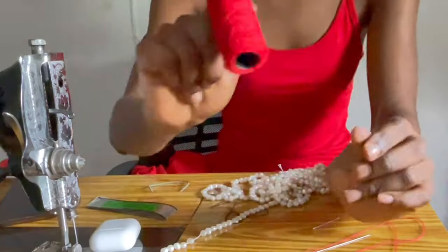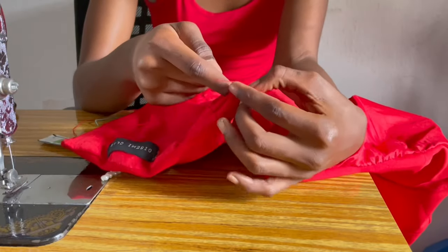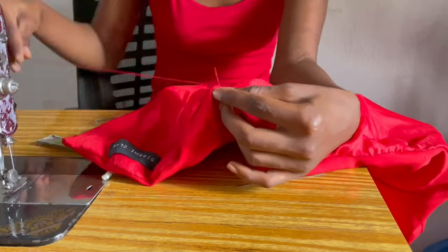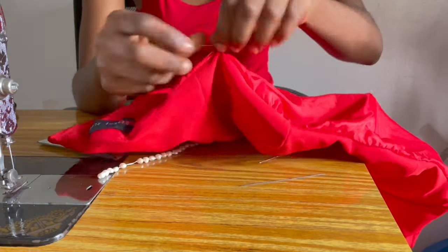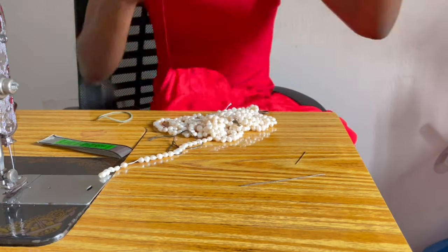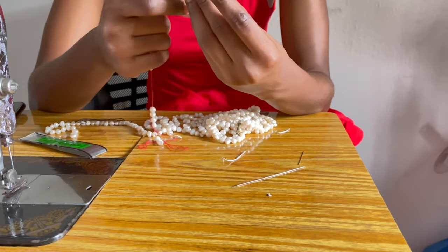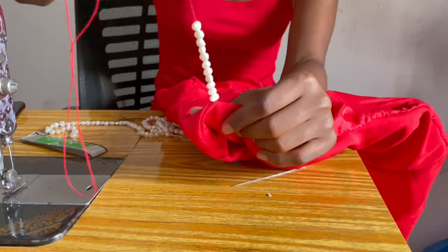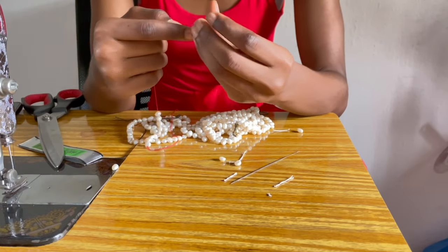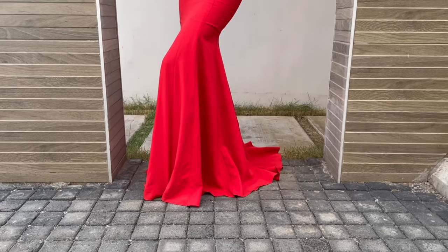so I'm using this needle. It's a very thin needle and it's used for beading. I'm just going to use my regular red thread and start beading. So the length of the bead was 24 inches, the measurement I used. And voila, once you're done with it, this is what it looks like.